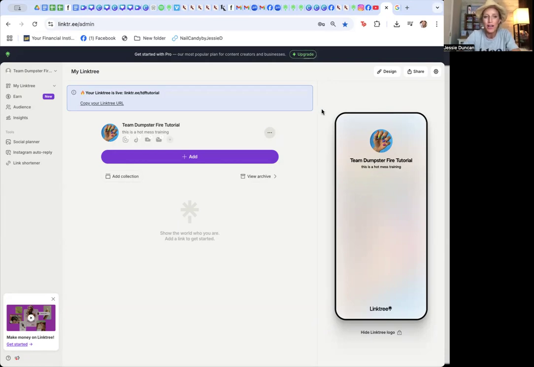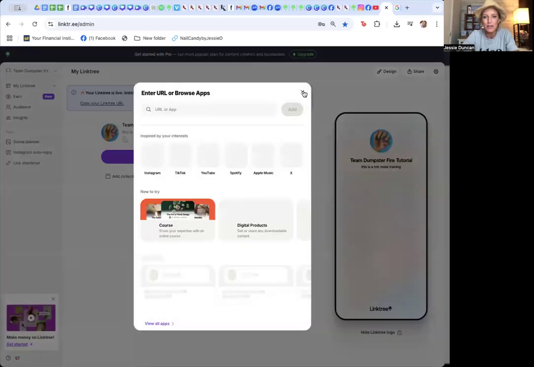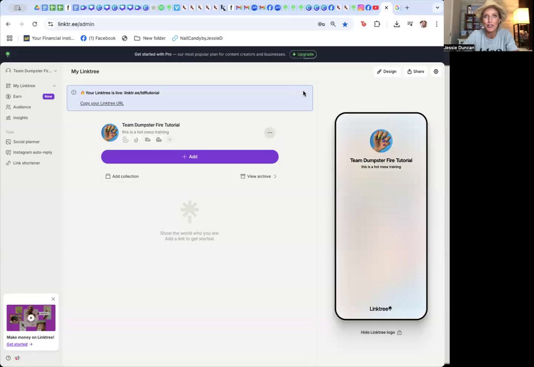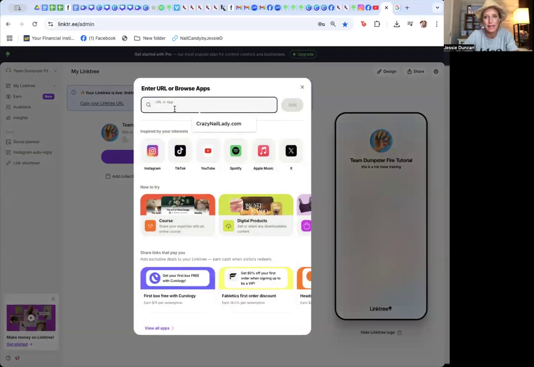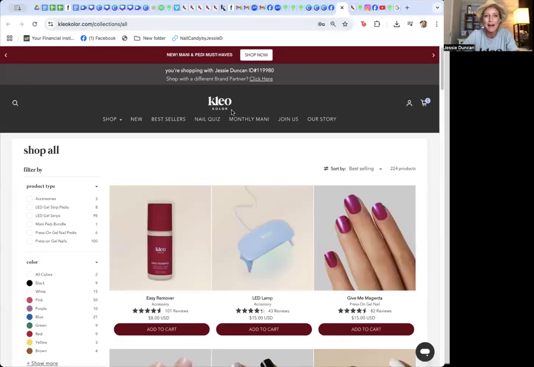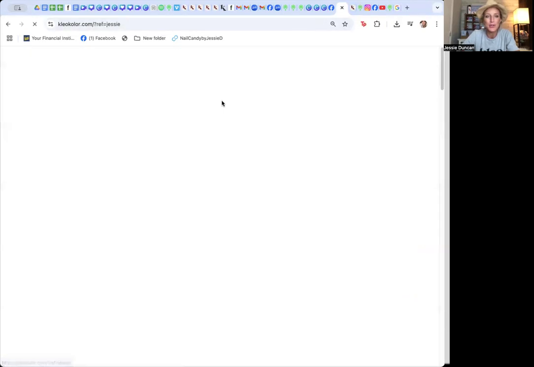All right, so starting out, the first thing we're going to want to do is add our shopping link, probably top, front, and center. So we're going to click add. URL is what we're going to paste right in here. And to get the URL, just go to your own website and I'm turtle slow here.